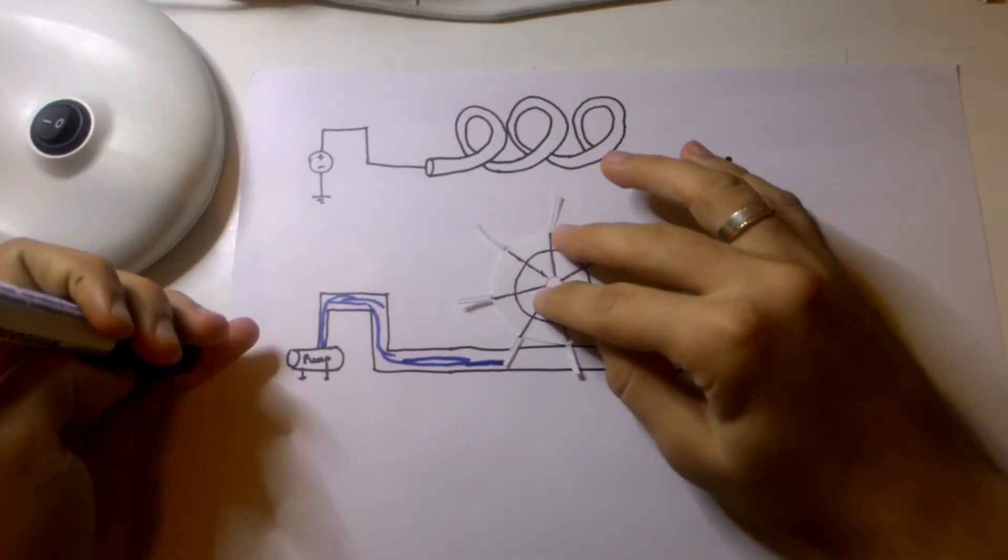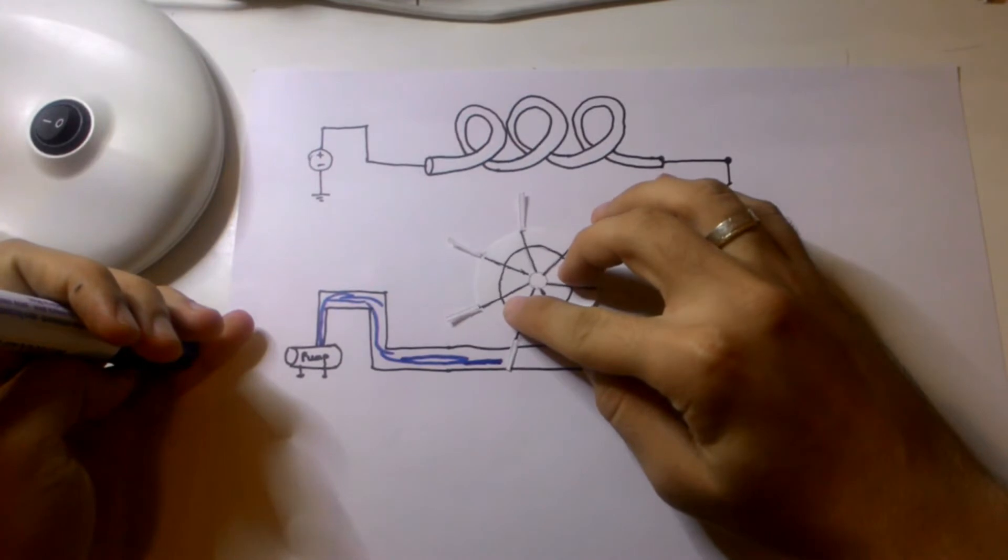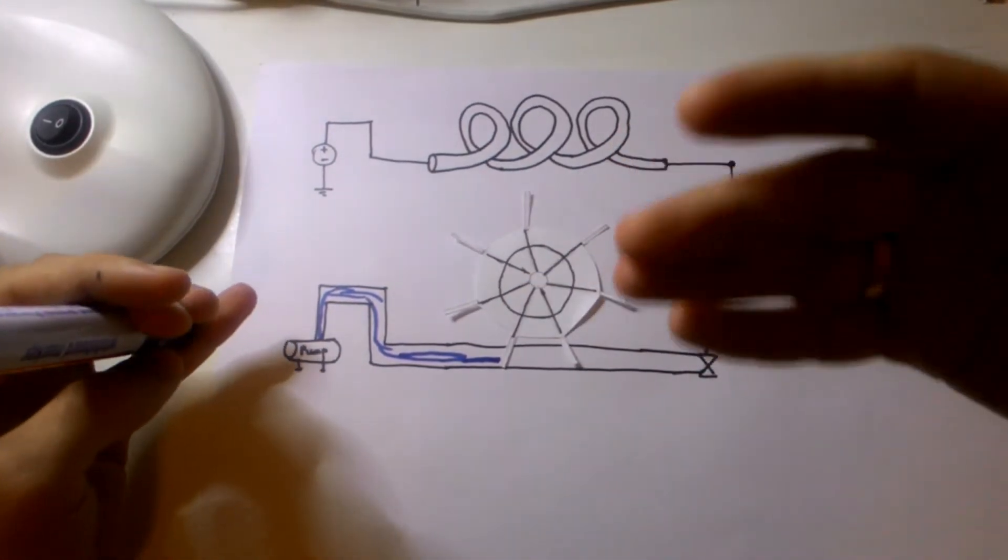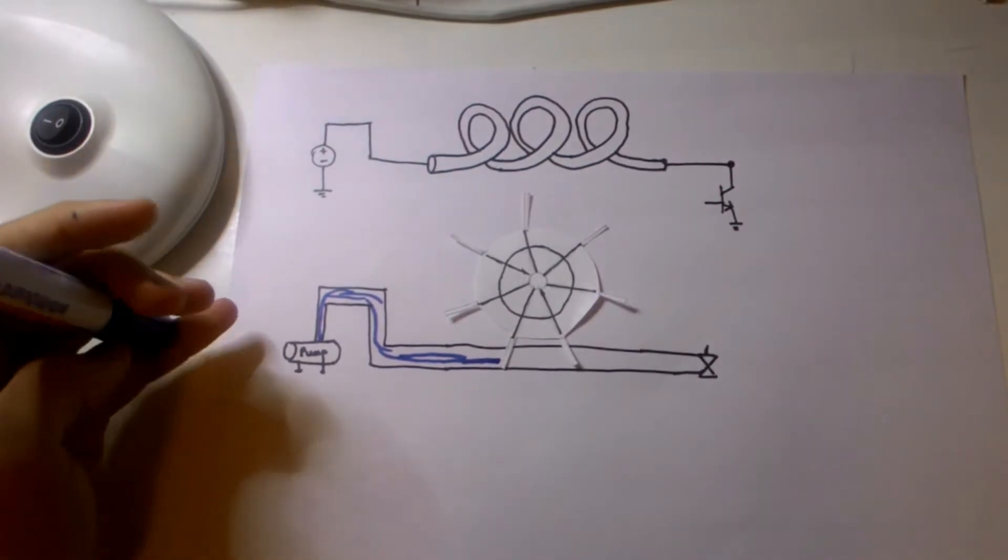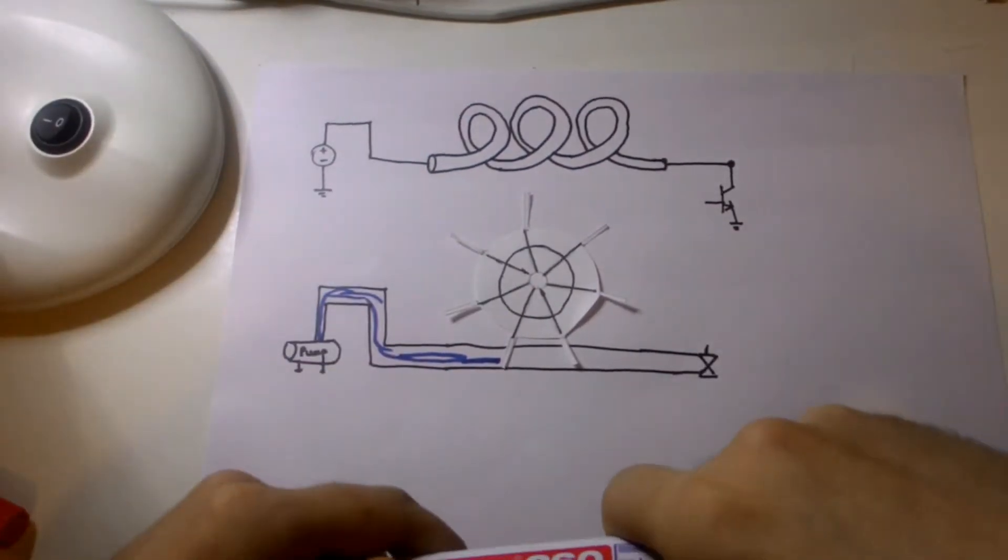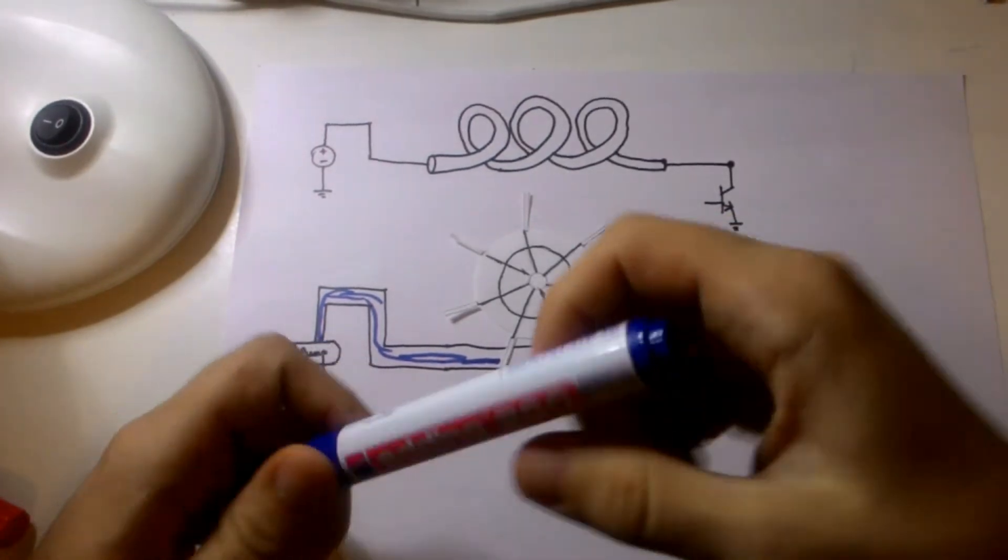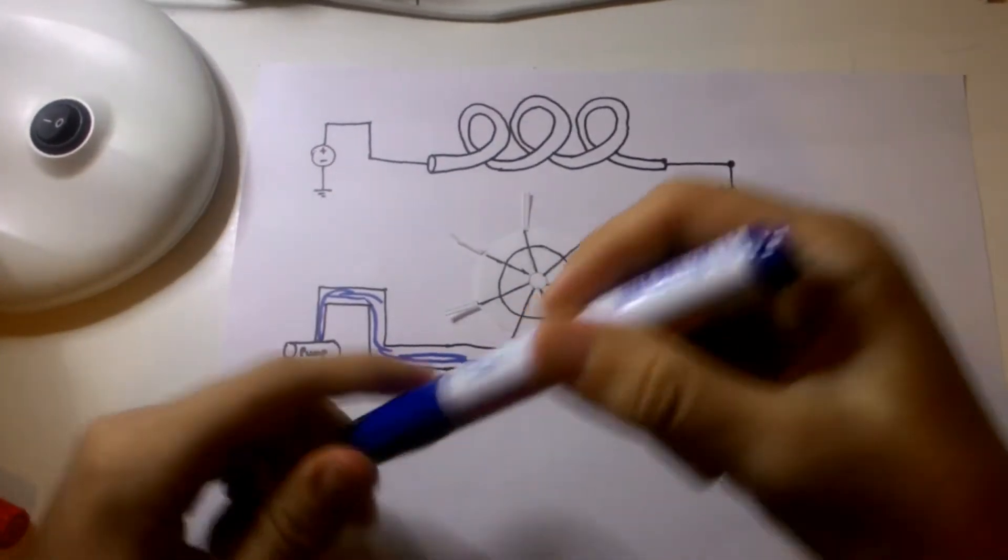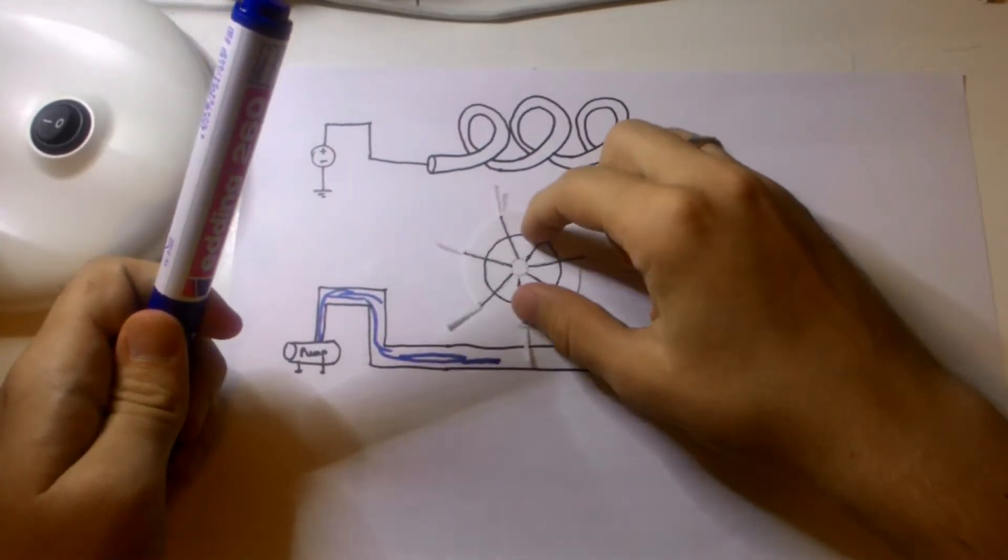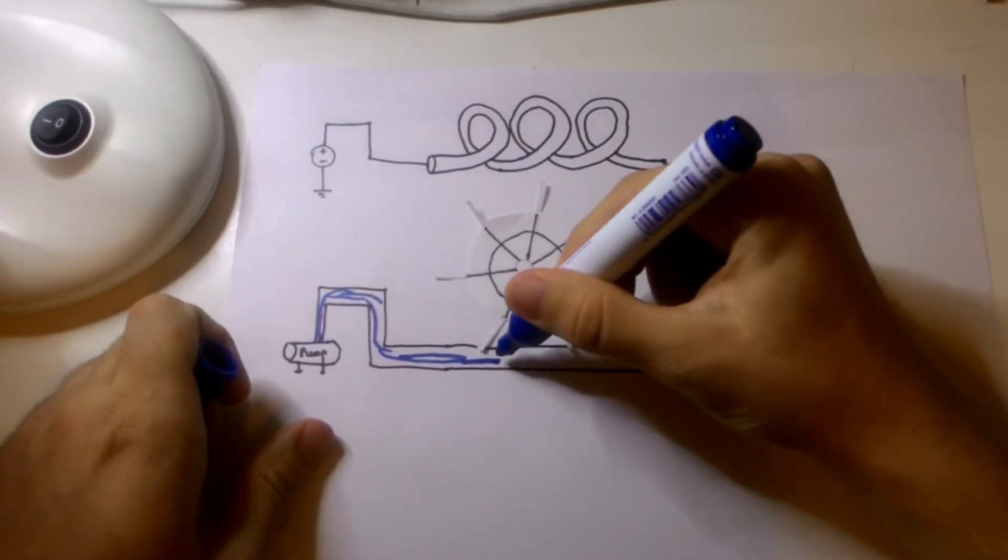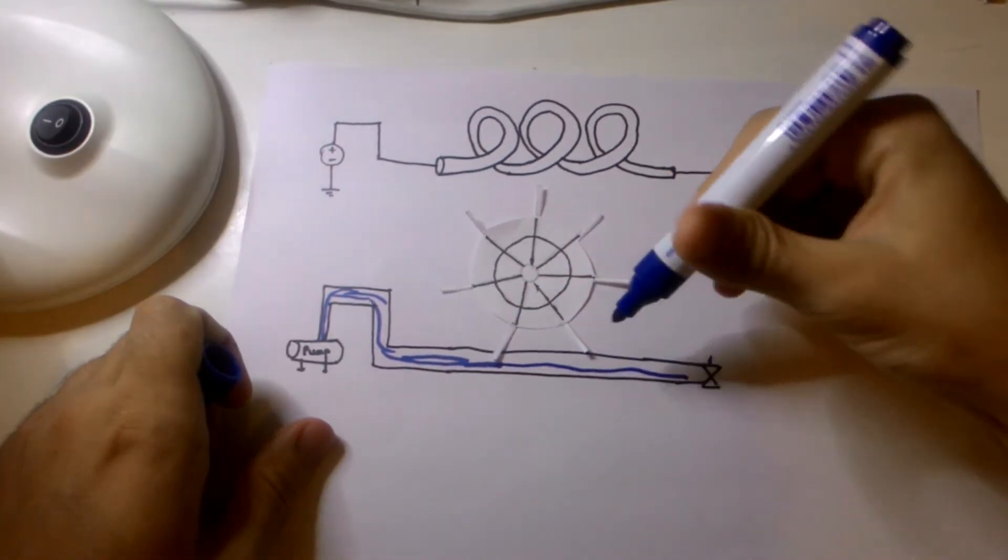Before the water wheel starts to turn, it will show some resistance against the water because it has inertia and we're gonna need a little bit energy to get it moving. So initially it will show some resistance but then it will start to turn and my water will keep on flowing.